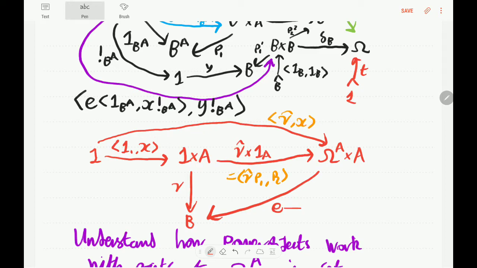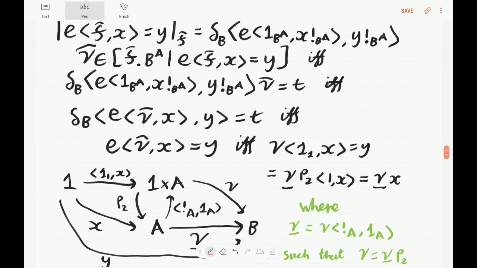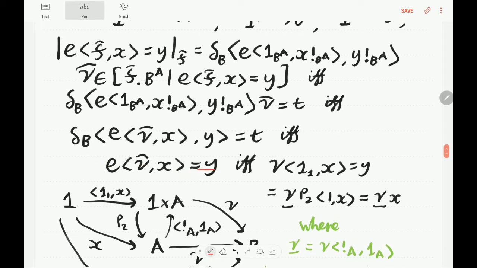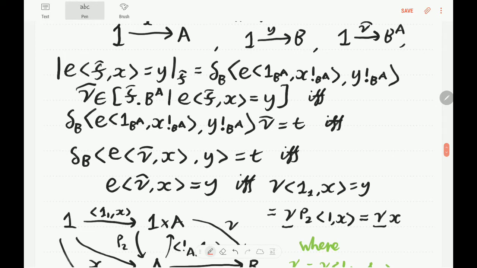So we see that e after (v bar, x) is equal to e after v times 1 after (1, x), which is equal to v after (1, x). Hence, this is true if and only if v after (1, x) equals y. And that's very, very cool because that's just what we wanted.